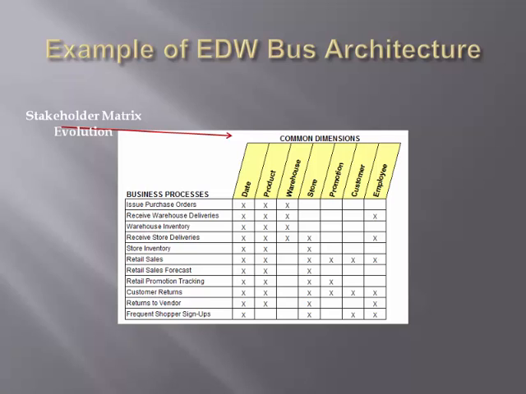Although this seems to be a simple architecture, in reality it is not as simple. However, once successfully designed, the benefits are immense, such as data governance coordination, project estimation, and organizational communication. If common dimensions are changed with stakeholders, this model can evolve into a stakeholder matrix. So evolution of this model into other models is very easy.